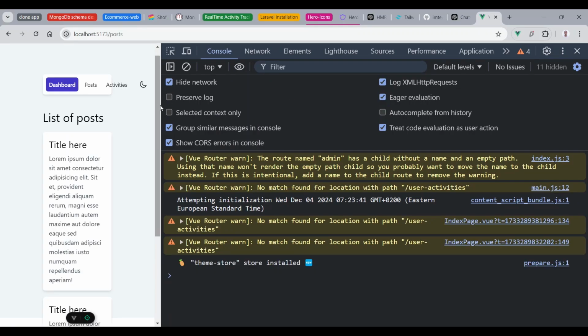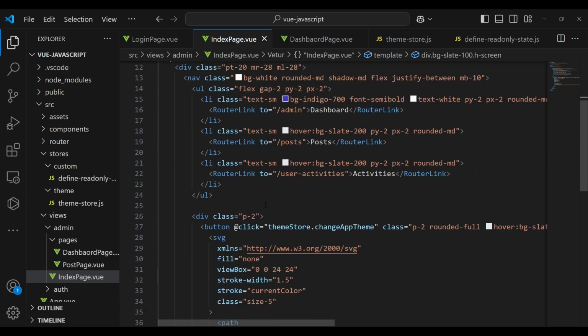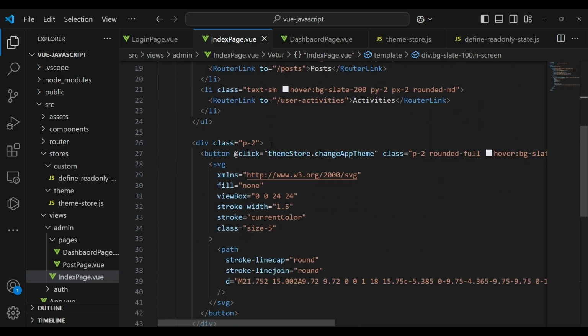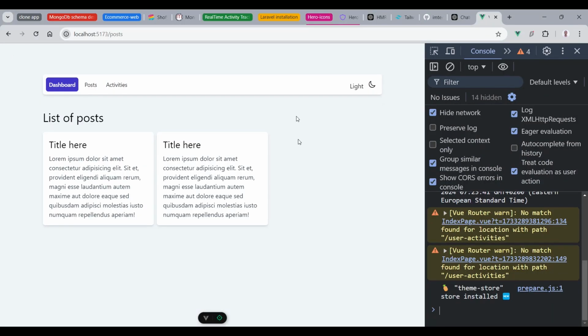Now we're going to get into the browser, and then we're going to try this, and let's see what we're going to get right here. I'm going to copy this, and then I'm going to pass it right here before the bar end. And then let's see what we're going to get. You can see that actually right here we got light. And then I'm going to click on the bar, and right here, you can see we got dark.